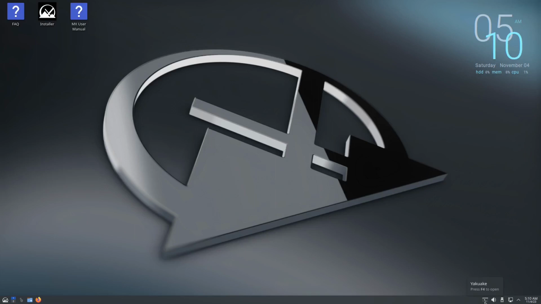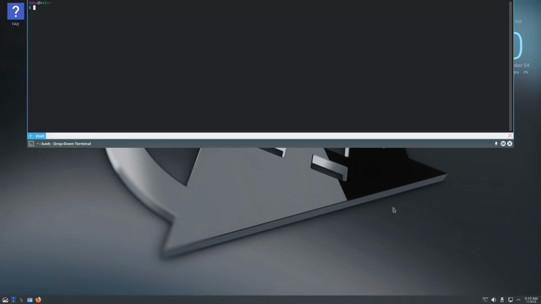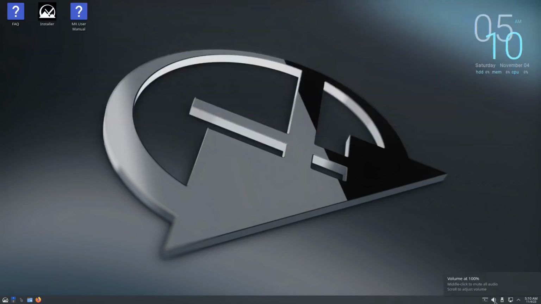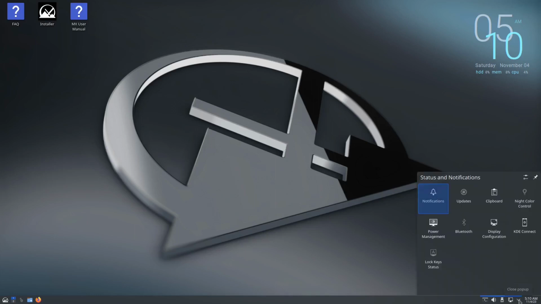We have the command right here, probably. No, this is the drop down command terminal, the command line interface. Of course, we have the volume control, the removal of devices, plus your Ethernet and other notification status area, plus the time and date.